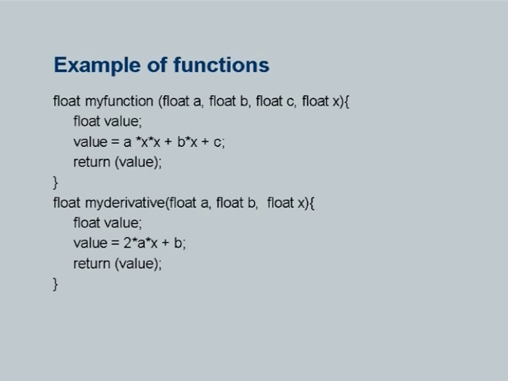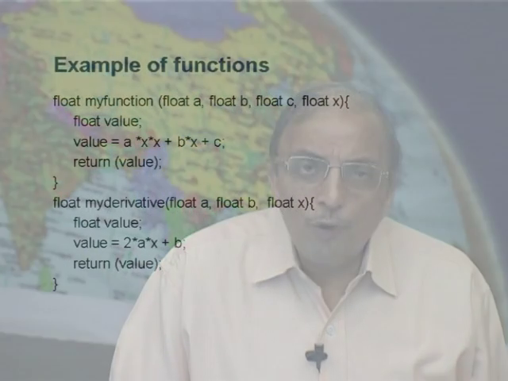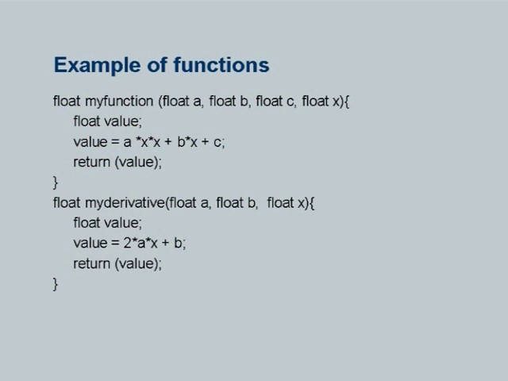This one has float a, float b, float c and float x as parameters. It is useful to emphasize that just by writing parameter names, nothing is solved, because what you are writing here are placeholders for the values which will come from outside, and therefore the type of value is important. In fact, either later or at this stage itself, when you teach your students about function prototypes, you will be mentioning that the names are irrelevant completely. So whether a, b, c, x, etc. are irrelevant in my prototype; in actual function definition I must have them, but in prototype definition I need to define only the types, and that is adequate.